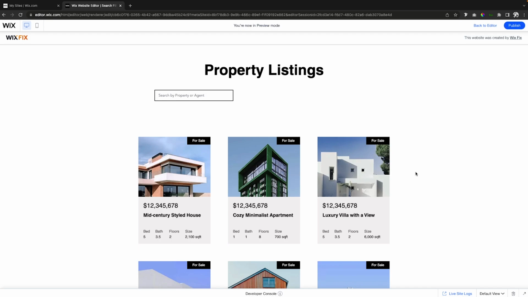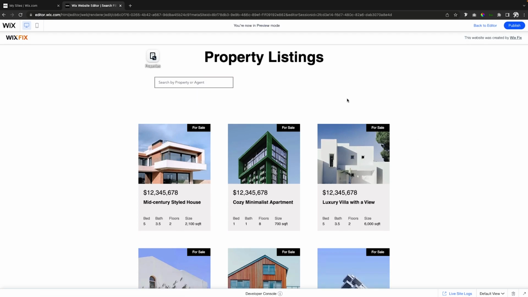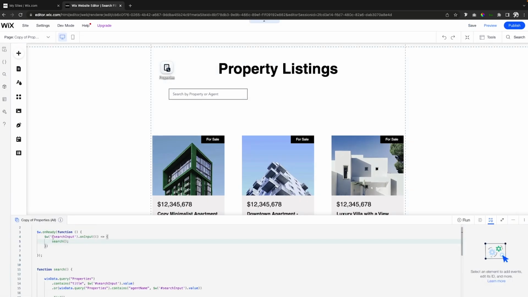So if this is what you were looking for, then fantastic. I hope this video has been useful. And also I do want to mention that this should work with drop downs as well. Instead of calling the search input, you want to call your drop down, and instead of saying onInput, you'll want to say onChange.